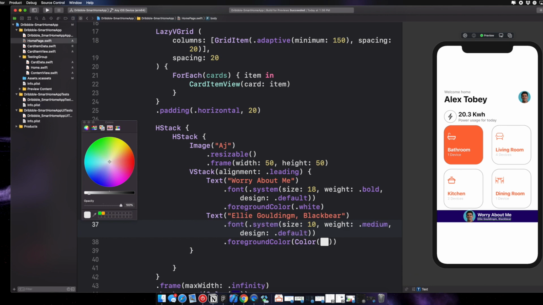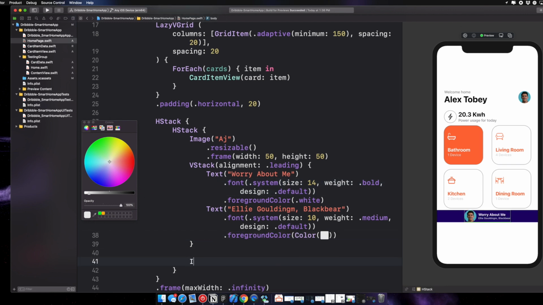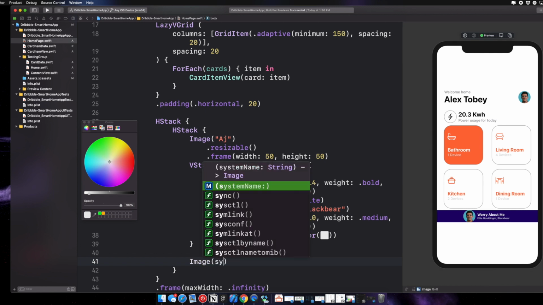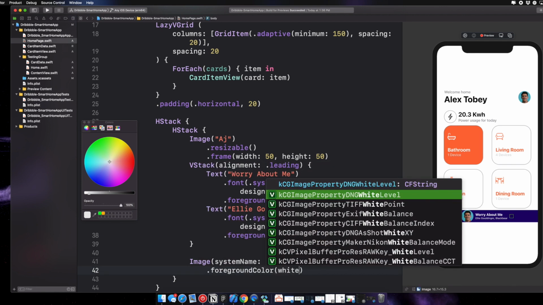And Worry About Me is even smaller. 14. Yeah. Alright, and then we're gonna do an image, and it's gonna be system heart. Okay, it's gonna be foreground of white.